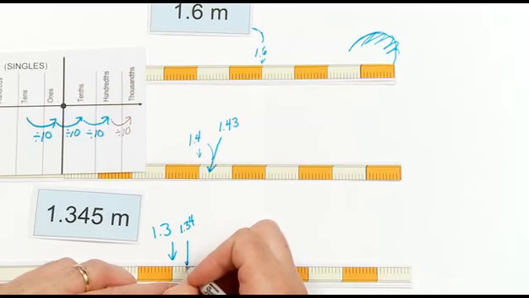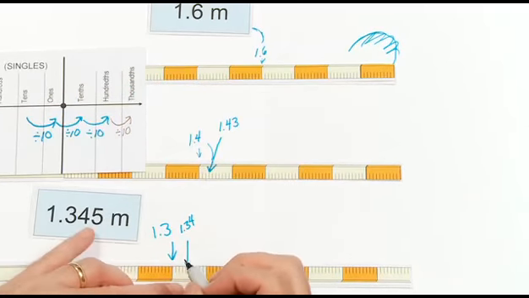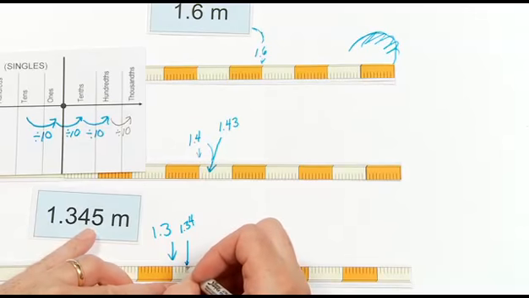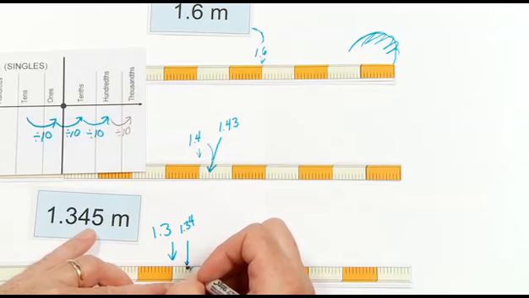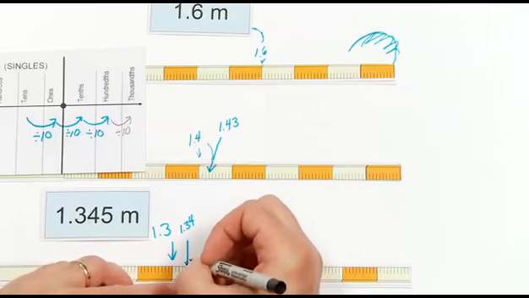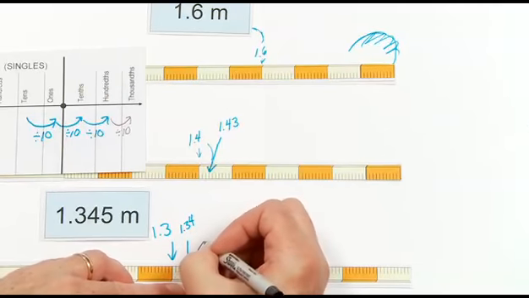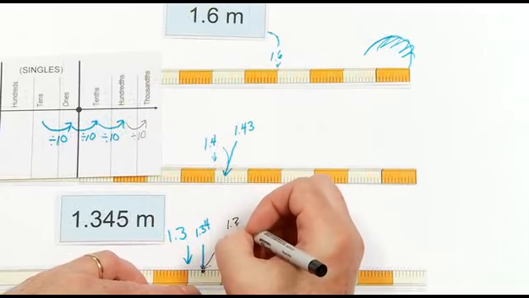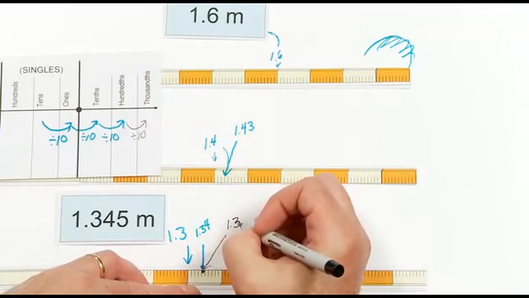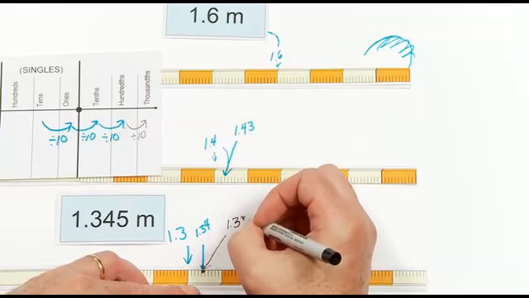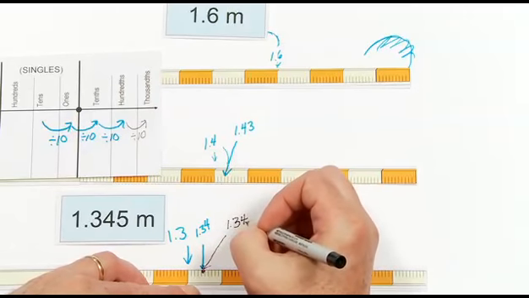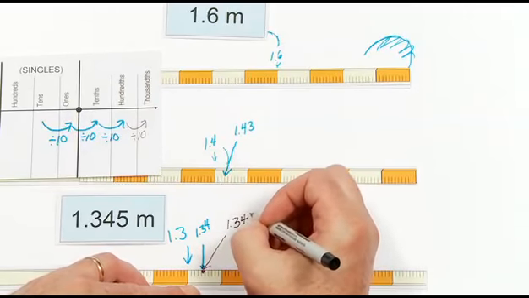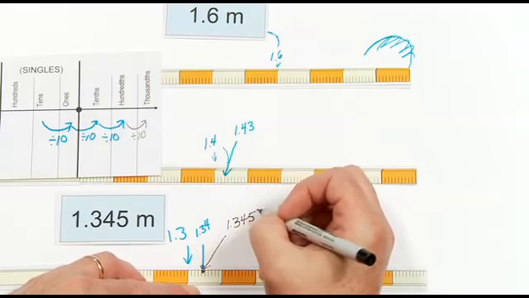Oh, ho, ho. 1, 2, 3. Well, they've said 5 of these. So I know it's going to be halfway between, but I would have had to make it very, very, very small. 10 of these little things. She counted 5 of them off. It would be 1 whole, 3/10, 4 hundredths, and 5 thousandths.